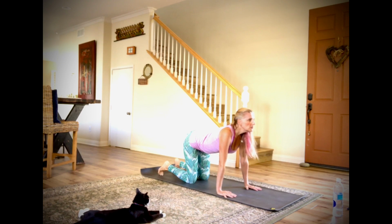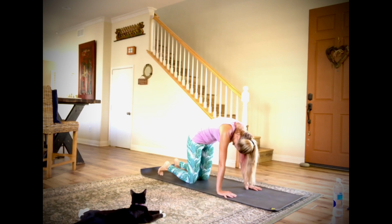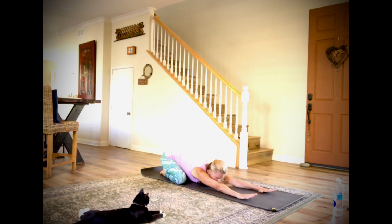Inhale and exhale, cat and cow. Gently open your knees wider, toes together, and come into Balasana, child's pose again. And then bring your hands in prayer.